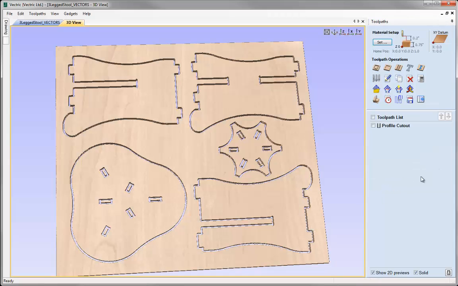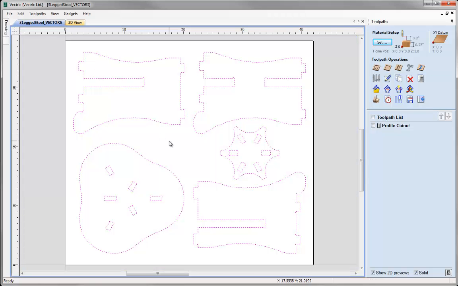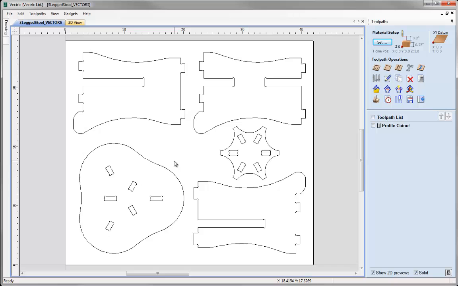I'm just going to close the preview toolpaths form. We'll come over to the 2D view and I'm just going to click in the white space to deselect the vectors. Next, I'm going to select just the inside slots. So I'm going to click and drag and completely enclose this set here. So they're selected. And then holding the shift key down, I'm going to do the same over here, making sure that I don't completely enclose that kind of cog shape piece. So I only want to completely enclose the pieces inside there, dragging from the left down to the right.